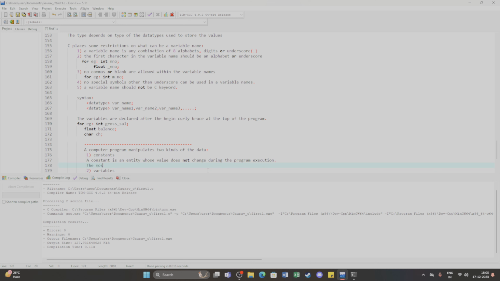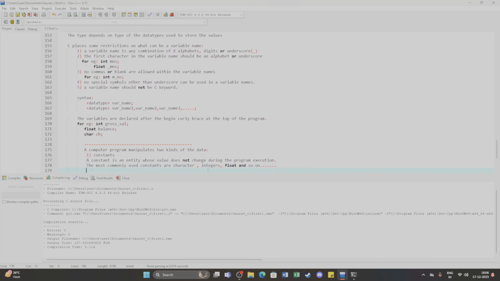The most commonly used constants are the character, integer, float, and string constants, and so on.